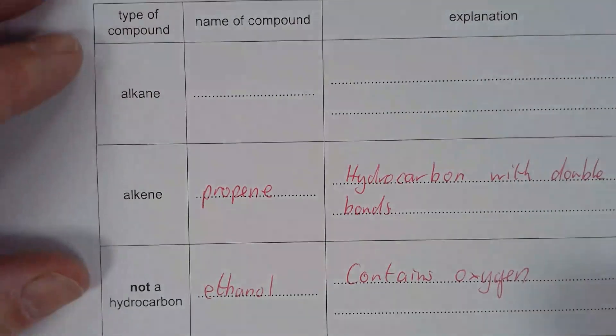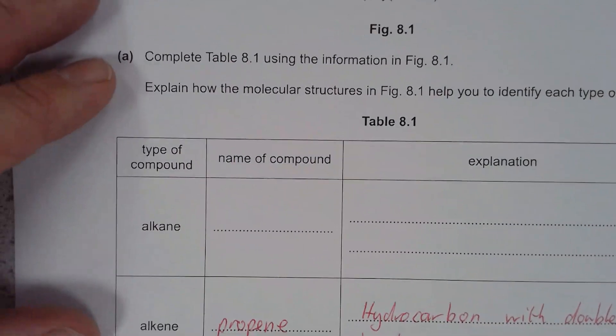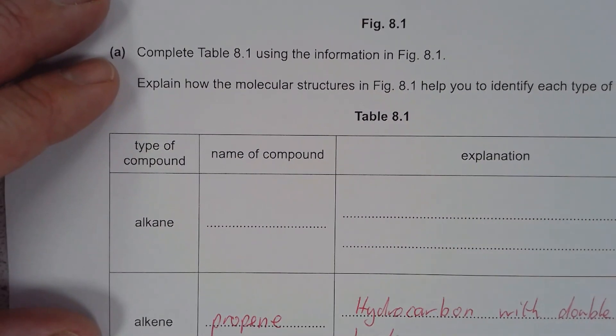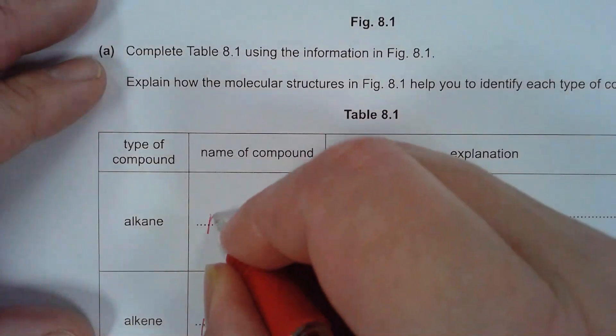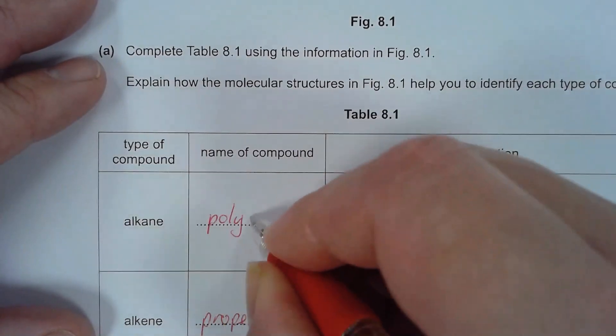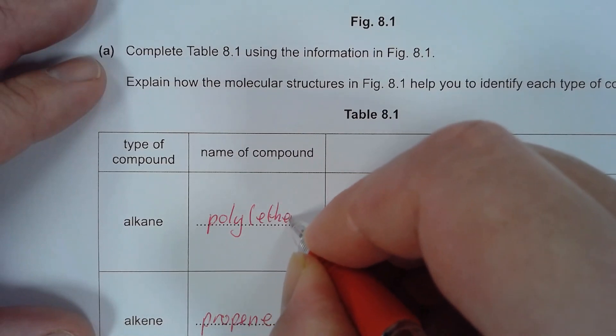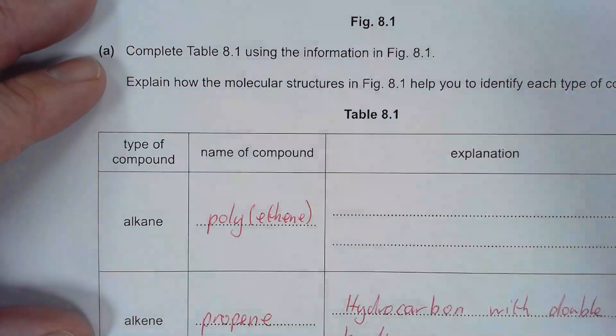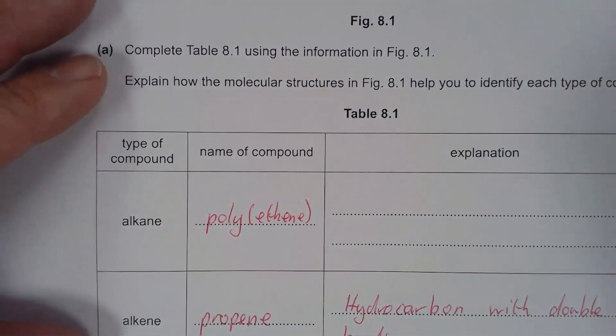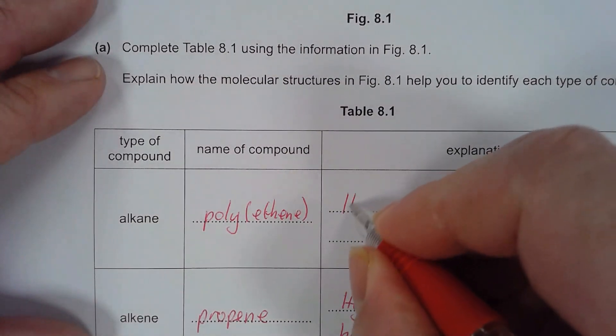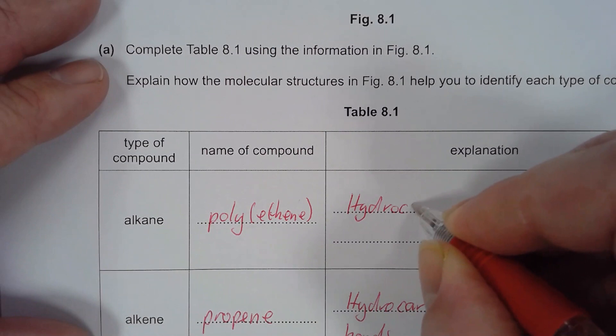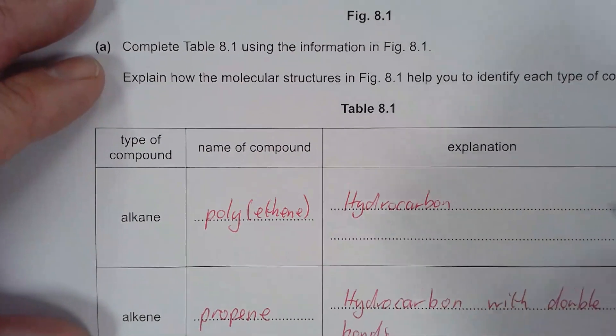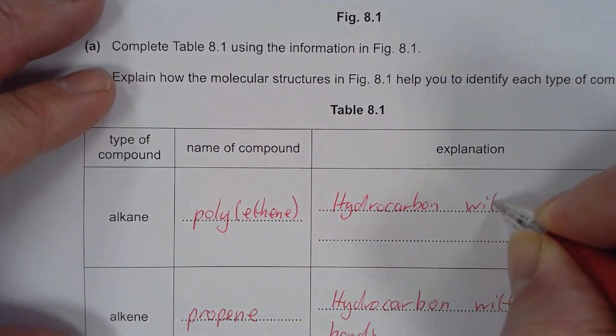So the last one that's left, the one that's an alkane, it's a little bit of a strange one, a little bit of a tripping one here. It's going to be the polythene. Although I actually don't like that as an answer, but there it is. It's a hydrocarbon, only hydrogen atoms and carbon atoms, and it has no double bonds.